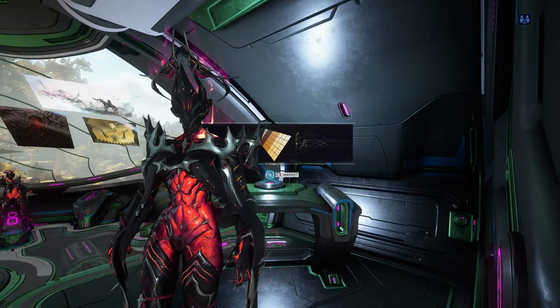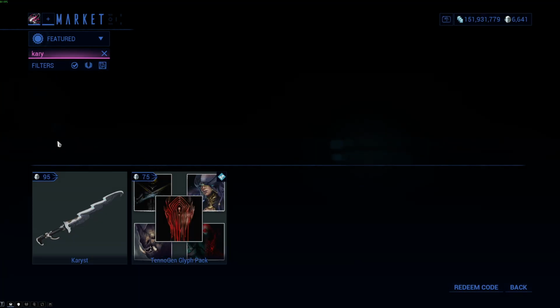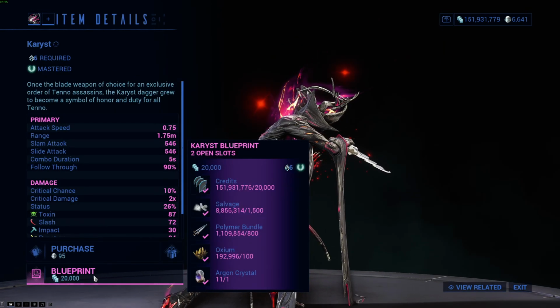To obtain the regular Karyst, it's at the market right here. Type the weapon's name. And there it is. 20,000 credits, and these are the materials.